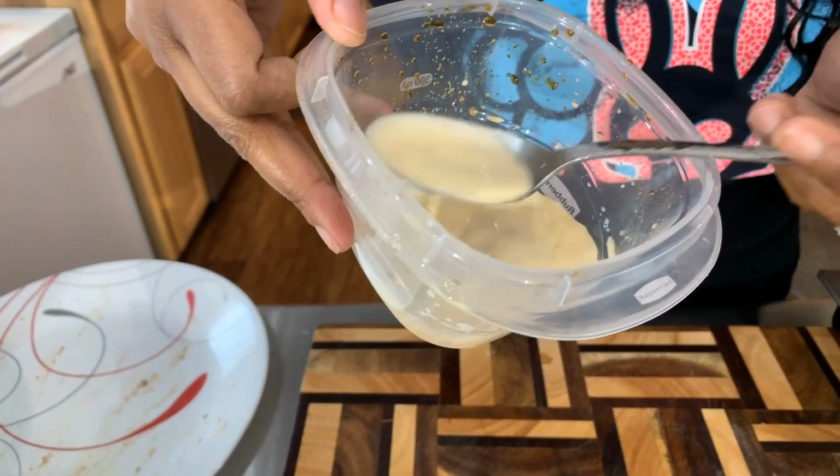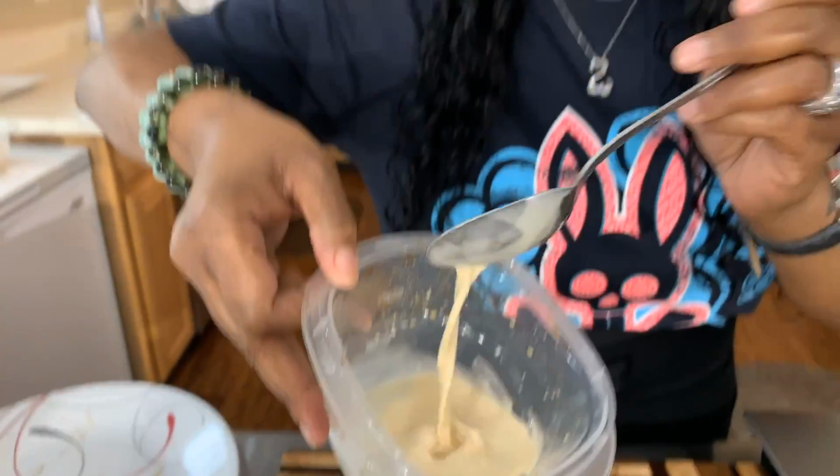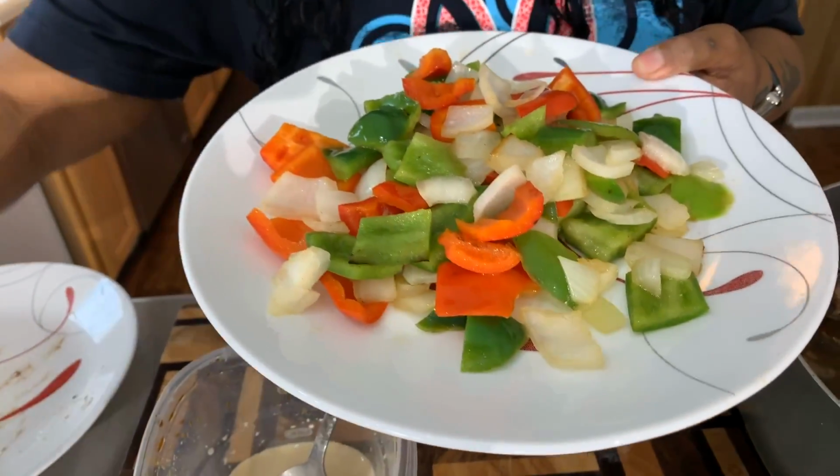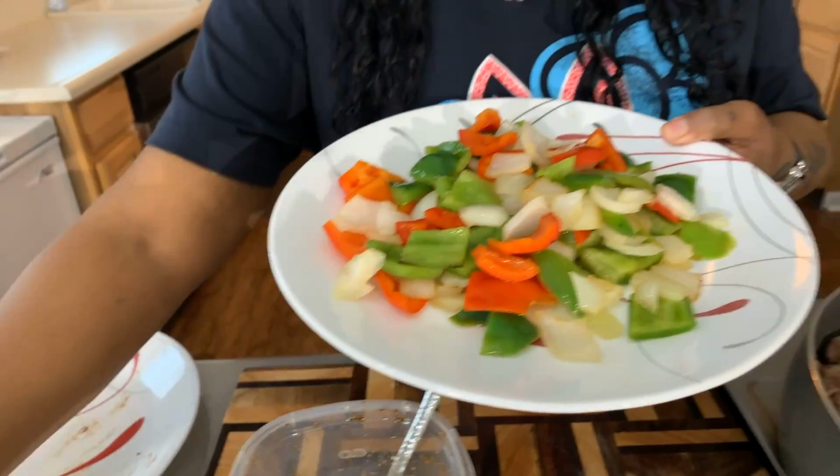I'm going to let this cook for a few minutes, and the next thing we're going to do, we have our cornstarch slurry, which I made with the 2 tablespoons of cornstarch and just a little bit of cold water. Once our beef gets done, we'll pour in the slurry. We'll take our beautiful veggies, and then tomatoes and green onions are last, and our dish is almost done.